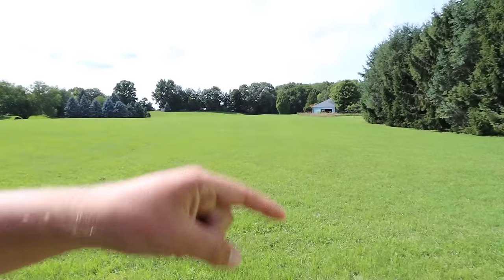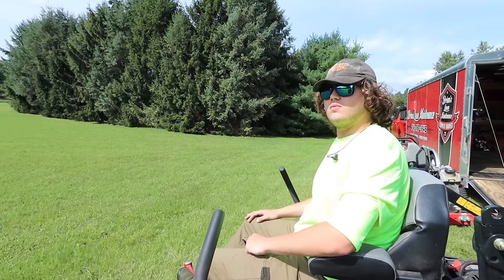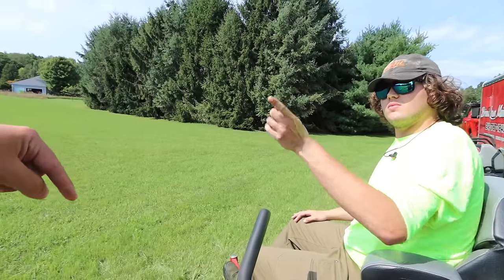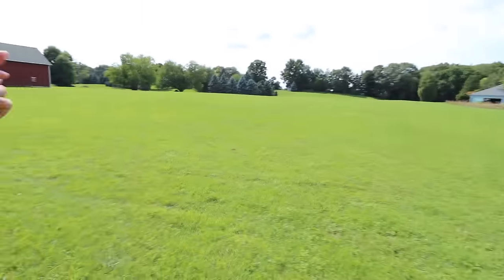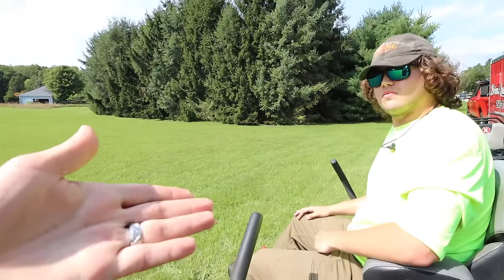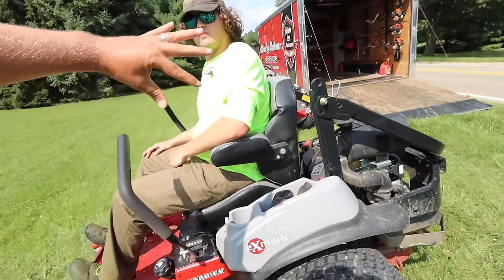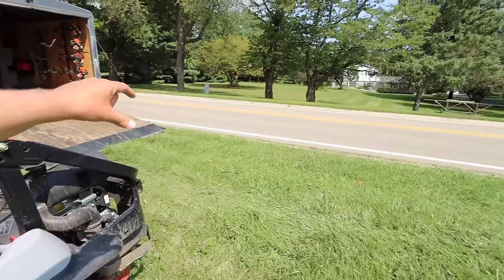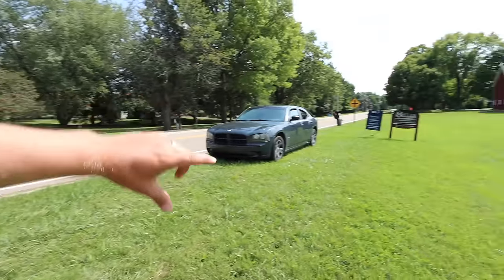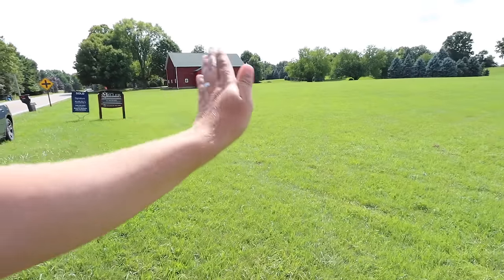So if we're going to outline the property, here's your quiz for the day, which way are we gonna go? Yep, exactly. We're gonna go left, because everything's gonna point in everywhere we go. Super simple. So what I'm gonna have you do is a zero turn, come over here, outline this whole strip, one whole pass all the way around. When you come to the mailboxes, you're going to go all the way around it, right?